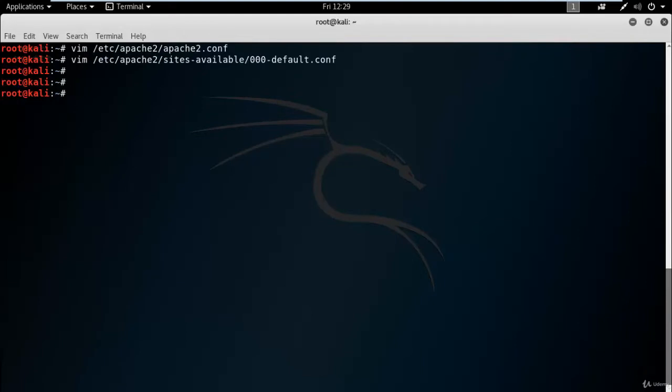now need to create the /var/www/share folder. Just open service PostgreSQL start.